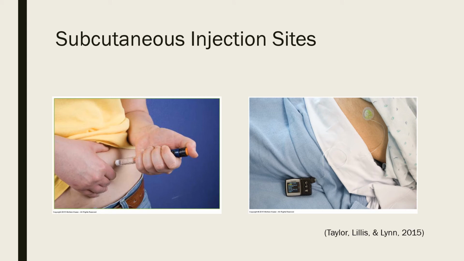So this is just showing you a patient on the left giving himself an injection that looks like an insulin pen in the abdominal area. And then the picture on the right is the insulin pump. So you don't think about this as being a subcutaneous medication, but it is. The patients that use the insulin pump have a little injector that they put into the subcutaneous tissue, and then they tape it down and it stays there for 3 days before they rotate the site.